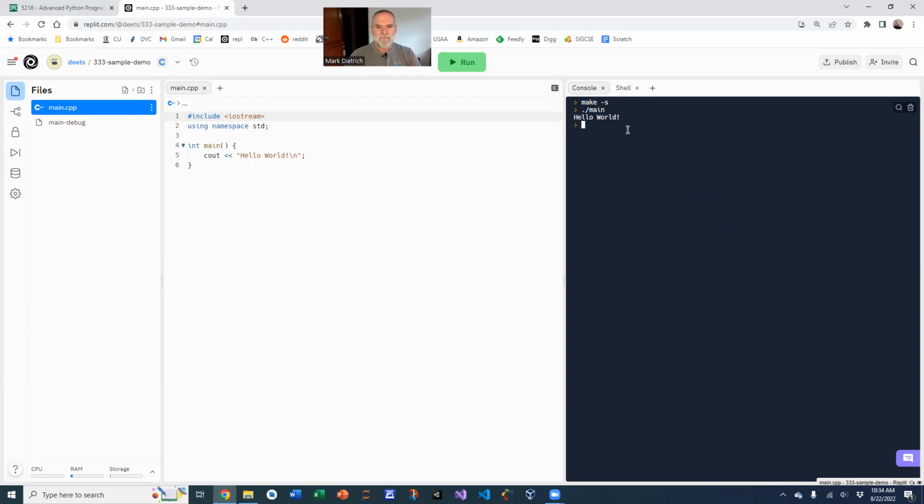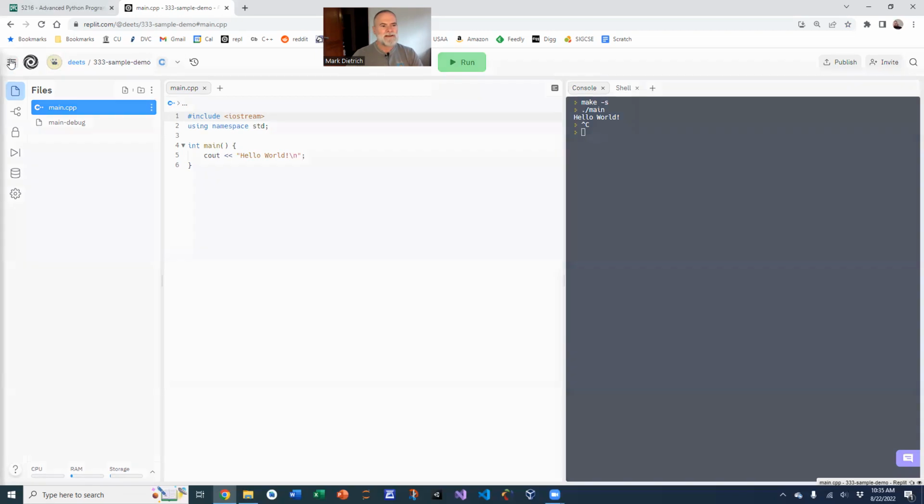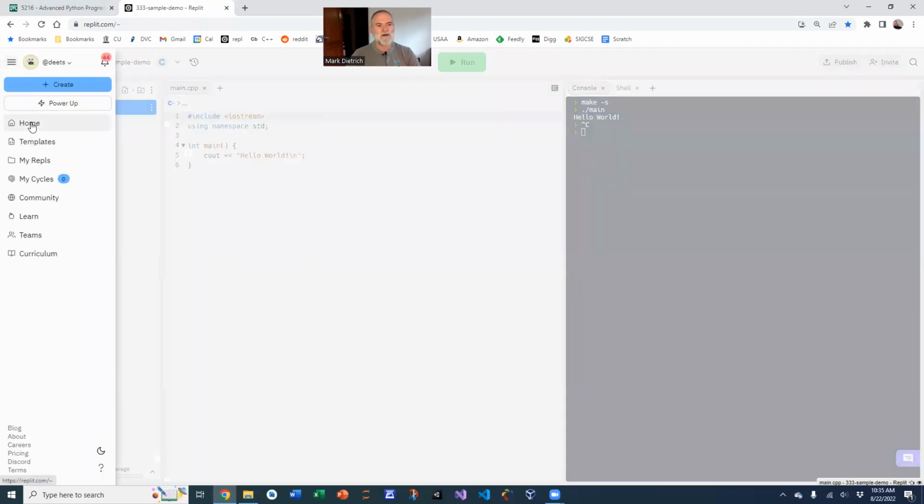If for any reason you ever need to interrupt the console, maybe it's hanging, maybe you're in an infinite loop, maybe it's just simply frozen, if you use Control-C or Command-C, that will interrupt the kernel here and restart it and get its attention to straighten up again. You can click on the hamburger icon here to go back home if you'd like.